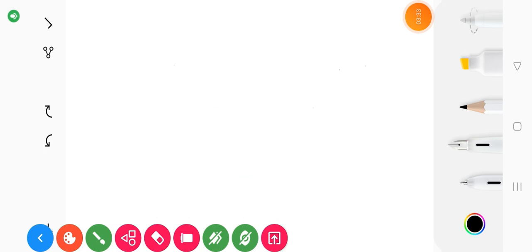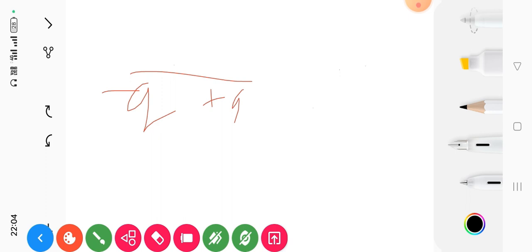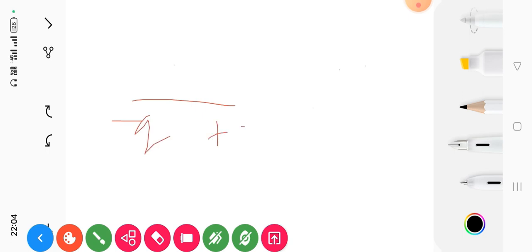So what we have to do is find the electric field due to a dipole at an axial point. What is an axial point? This is the line joining the two charges, the direction of the dipole moment. Another term is dipole moment. First of all, I'll skip this important topic for now. Before explaining the dipole, I have to come to the electric field. I'll first explain the electric field, which is important too.